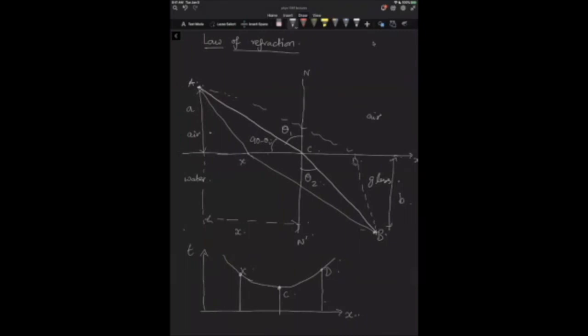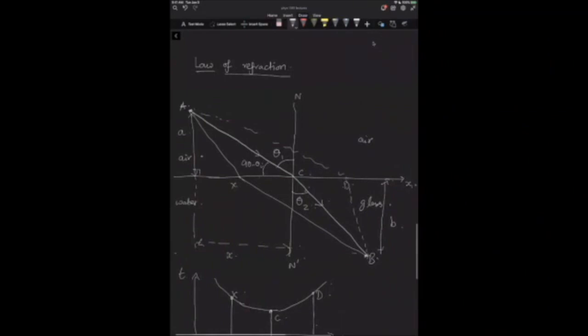Yeah, so the point that I was trying to make is that the angles theta 1 and theta 2 are always defined with respect to the normal to the interface. So when you measure these angles, you have to be very careful not to mix them up with the angle between the incident ray and the refracted ray. You shouldn't measure them with respect to the surface. That is, you shouldn't take the angle from the surface to those rays, but always from the normal to the surface to the rays.